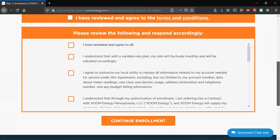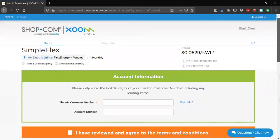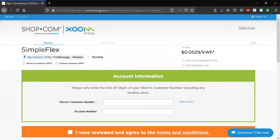Okay, so I'm going to pause right here and not go any further because I just realized I don't have my numbers on me currently. But I'm just going to walk you through verbally the rest of the process. So once you type in your numbers, you're going to do the same for your other utility company. And then it's going to take you to a page where you just fill in some personal information, your phone, your email, and billing address and service address and things like that.